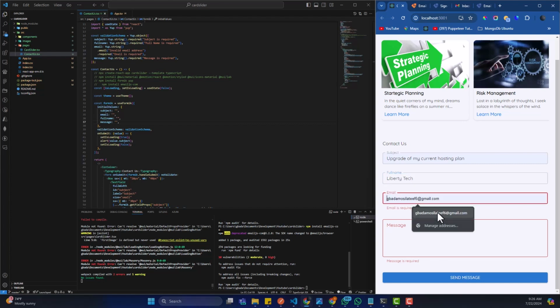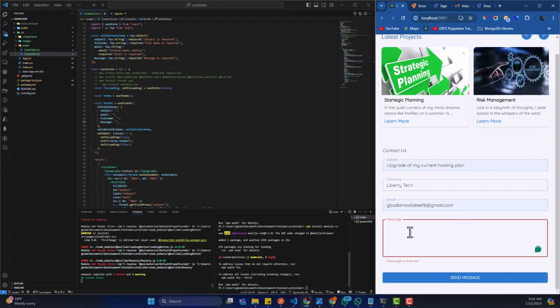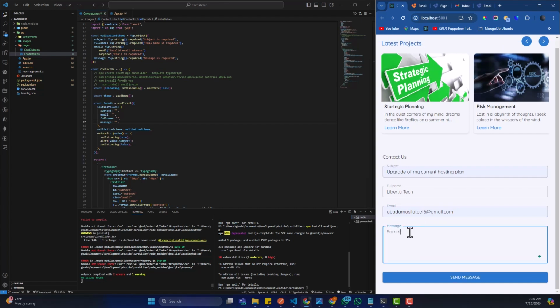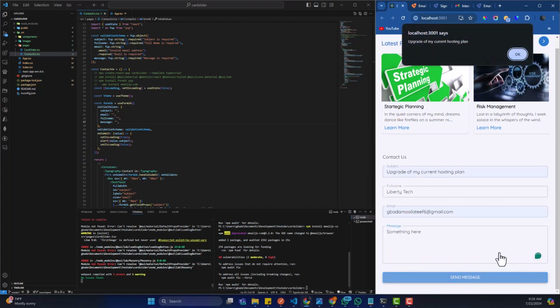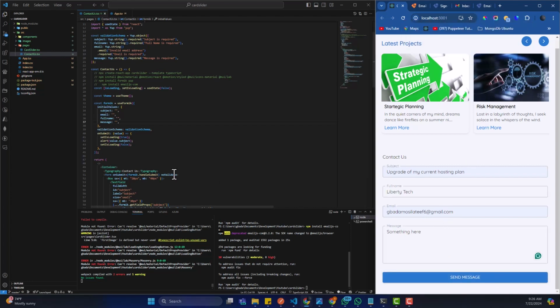Then I'm going to pass an email address. Then once I click on this, I'm going to get that. But if you notice very well, the action is so fast that it could not even show the loading effect yet, but it's going to do that.